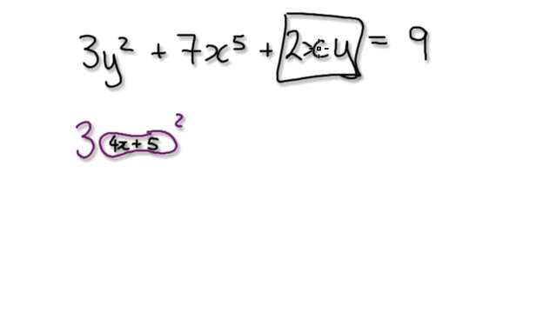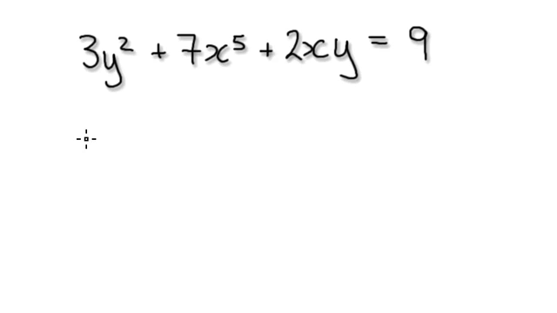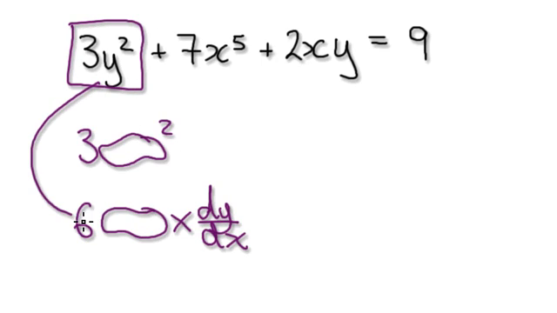Later on, when you come to this here, you have to use a combination of the product rule and the chain rule. But anyway, back to this. When you want to differentiate this, in your mind, visualize it as 3 bubble squared. Now differentiate this with respect to the bubble. That would be 6 bubble to the power of 1, which is just the bubble, and then you've got to times the differential of the bubble itself, which is dy by dx. So when you differentiate this bit, it will become this.